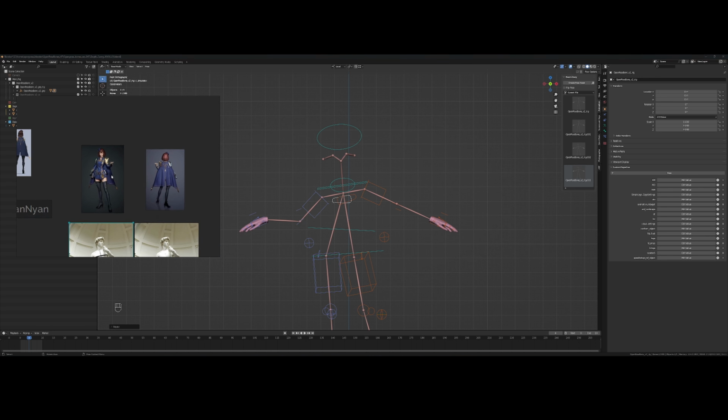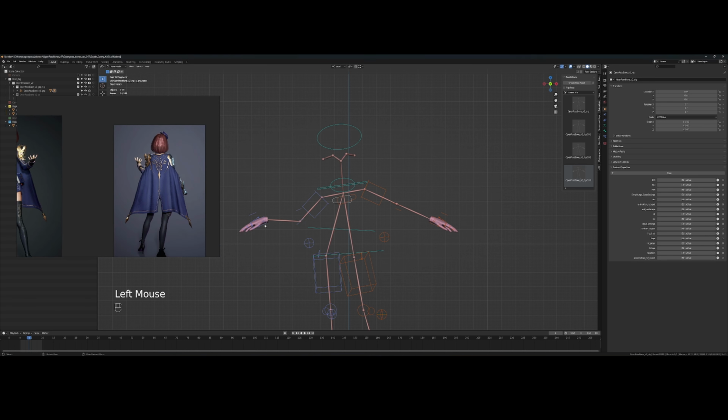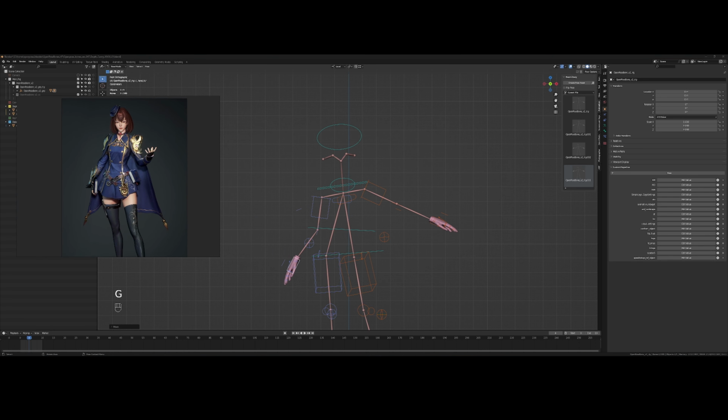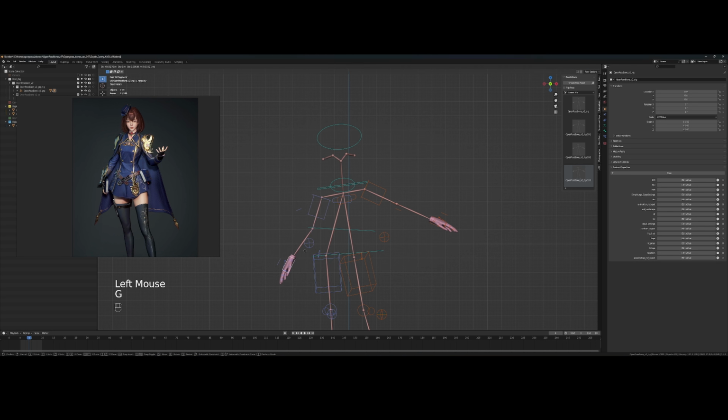So this left hand looks pretty neutral. So I'll bring it down like that. So, how do I want to do this? Yeah, okay. And then rotate it, just bring it down more. It's a little bit further out, so let's make sure that's reflected. Then it's bent in like that.